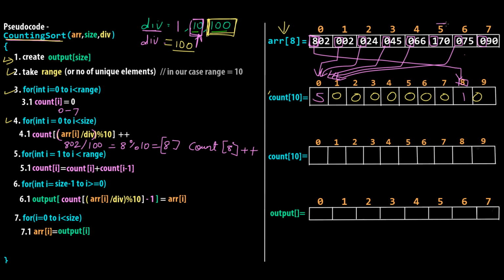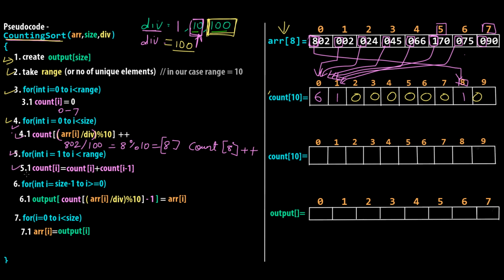For this element, that is at this place, we have 1. So this 1 will be mapped at 1 index position. So that count will become 1. And for the last element, again we have another 0. Okay, so we have 6 instances, 1, 2, 3, 4, 5 and 6 instances of 0. So that count will become 6. We have one instance of digit 1 in the hundreds place, and we have one instance of digit 8 in the hundreds place. So 6, 1, 1. So step number 4 and 4.1 done.